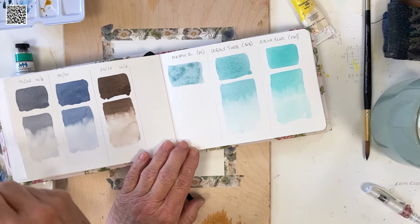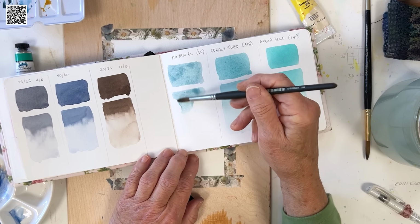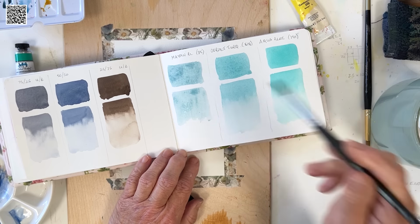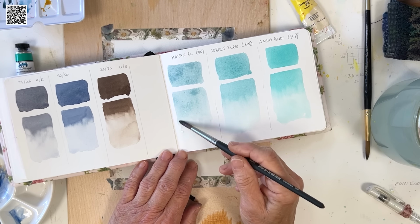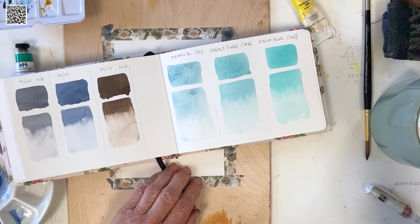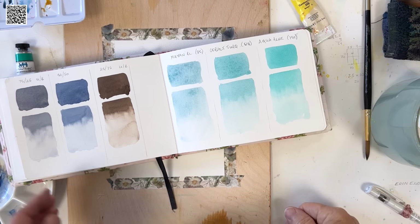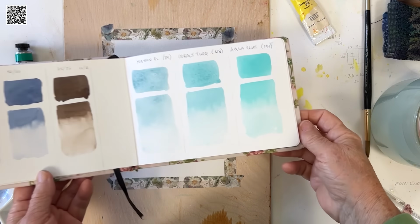And all of these, obviously, they're all usable for what we're going to do, and also many others. There are Kuretake turquoises, which are absolutely beautiful. They'll work well as well. Paul Rubens, Mai Ling, all of them have got a turquoise in them, I think. And you can choose whatever you want. You can do this example in more than one way, with more than one colour, and experiment as much as you like with doing these layers. So there we are.